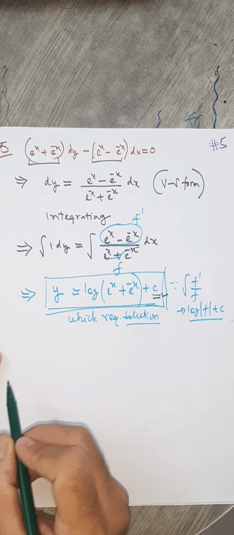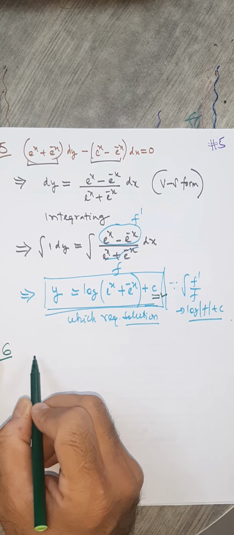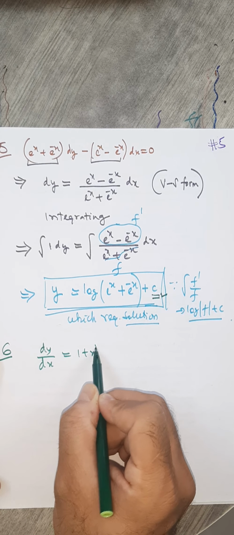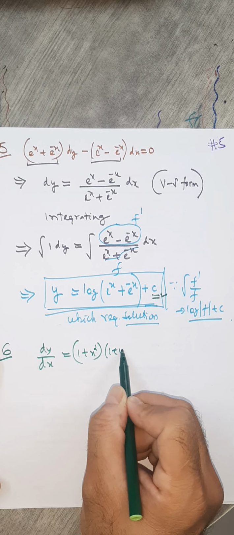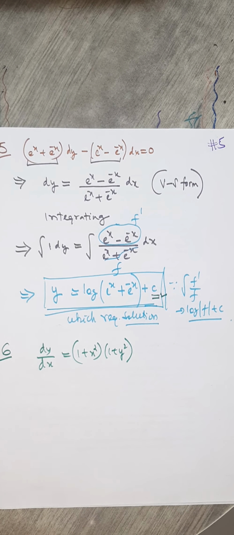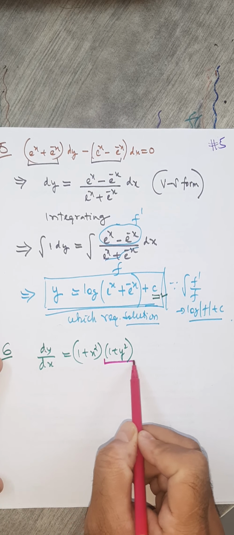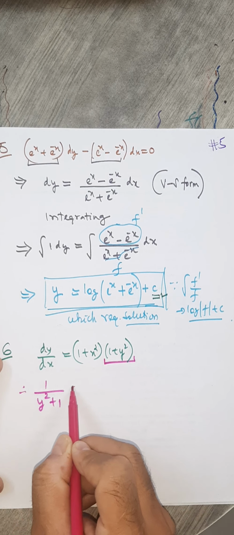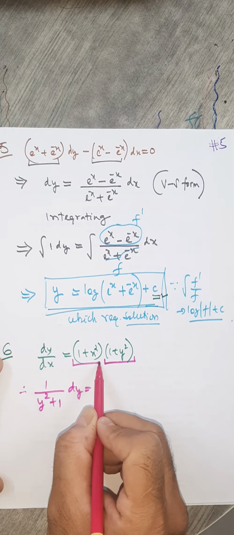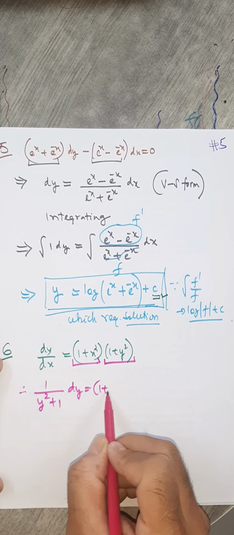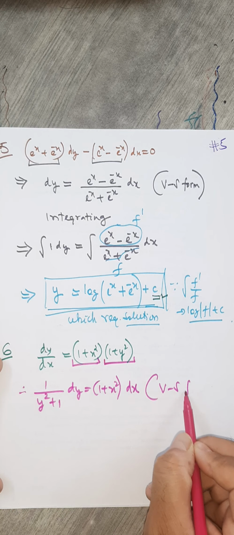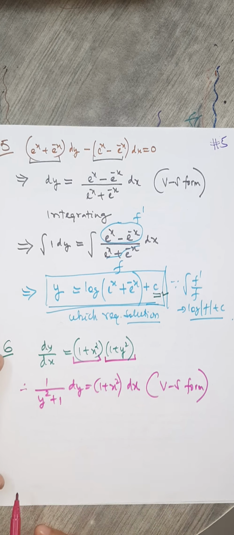Just express in form of variable separables and then you can integrate it. I'm sure you can do it. Check the backside answer then. How will we separate the variables? Very simple. dy के साथ y वाला टर्म होना चाहिए, तो टेक इट डाउन. 1 upon (y square plus 1) into dy and this should be with dx, तो dx को इस साइड ले रहा हूँ. This is VS form, variable separable form.